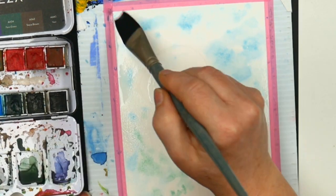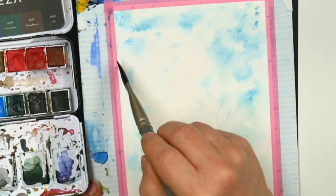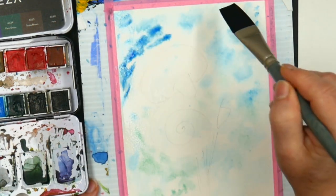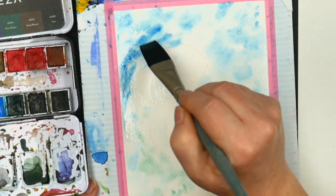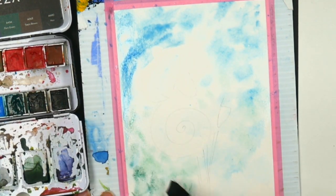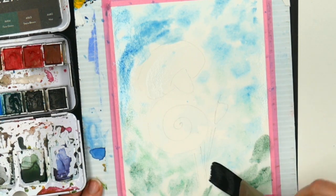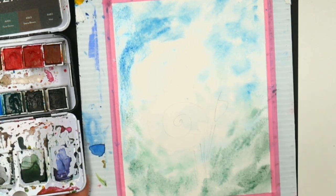It's a nice way to do that when you... ooh, that one's darker. I picked up the other blue. Put a little bit of it in. I want some of the greens, though. A little bit more darker green down here at the bottom, I think. Kind of like this is sitting out in a garden. Good enough.